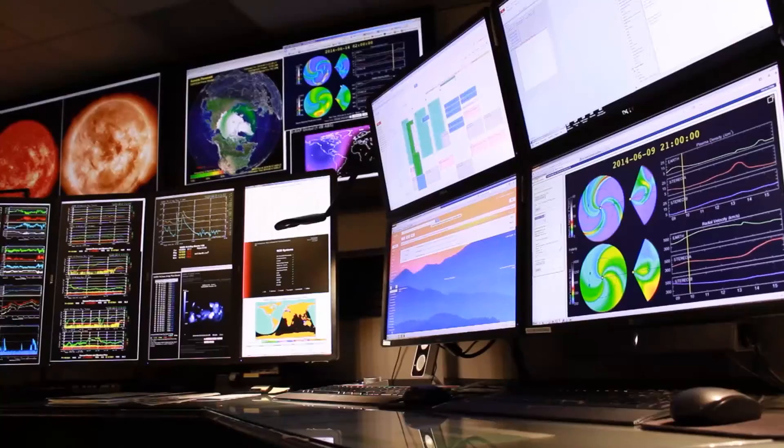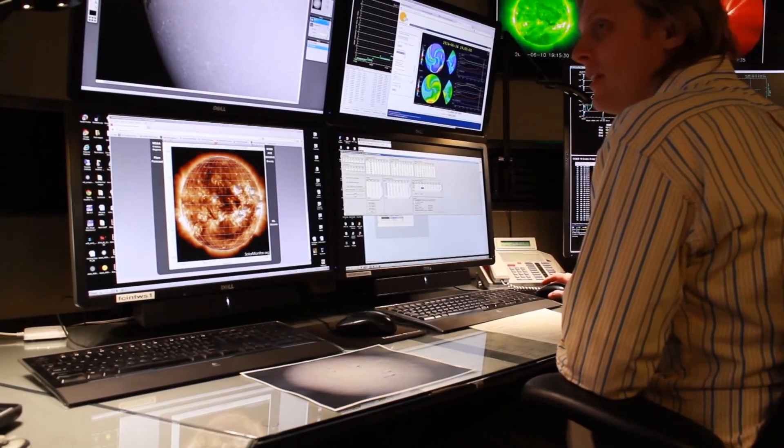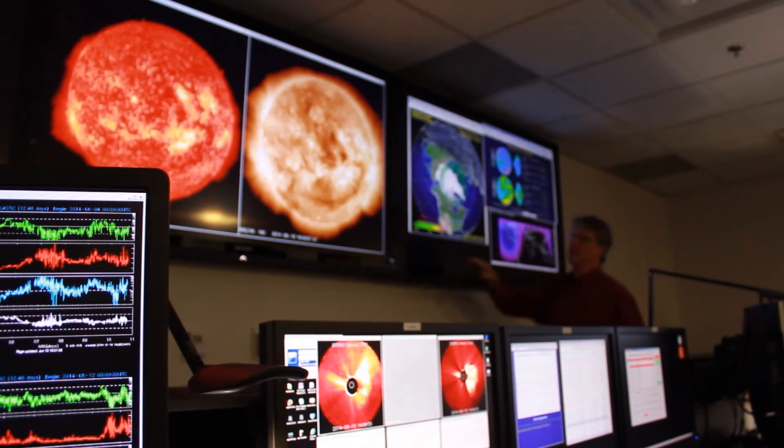I think it's a great way to visualize the aurora because space weather is really fun and beautiful to watch. If you could only see the aurora live, that's one of the perhaps limitations. But it also shows people where the aurora is, how it changes, and how space weather can reach from the poles right down to the parts of the world that they live in. So I think it helps bring space weather to a place that people can actually start to realize and visualize.